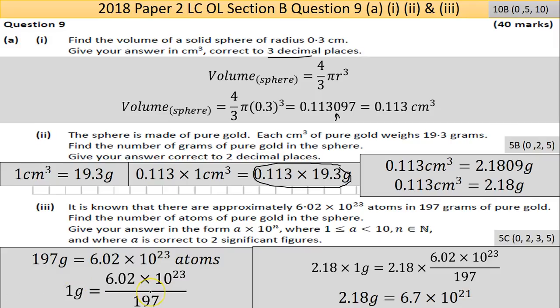That's a number, let's keep that, I'm going to use it later on. If 1 gram equals that, then 2.18 grams is 2.18 by both sides of the equation. So 2.18 by 1 is itself, and 2.18 by this number. Now is the time to use the calculator, and it comes out at 6.7 × 10²¹.